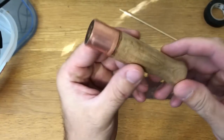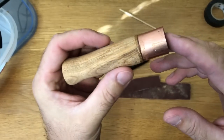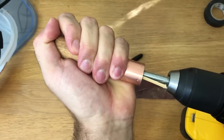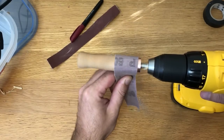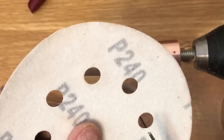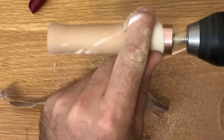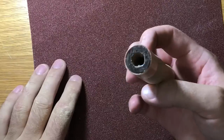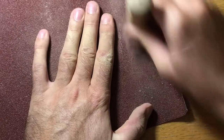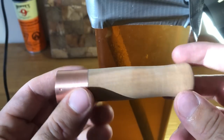So I let it sit overnight for the epoxy to harden. Now we're gonna start sanding it. Gonna start with 60 grit and go up. There you go, guys, the handle is done. I'm just gonna give it a coat of mineral oil.